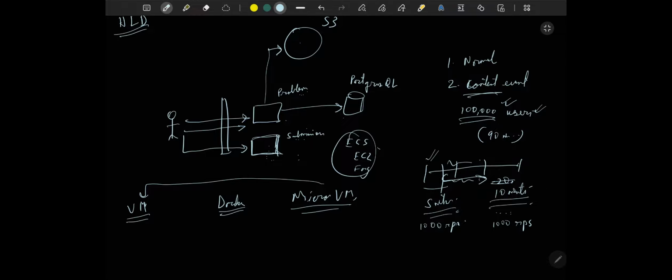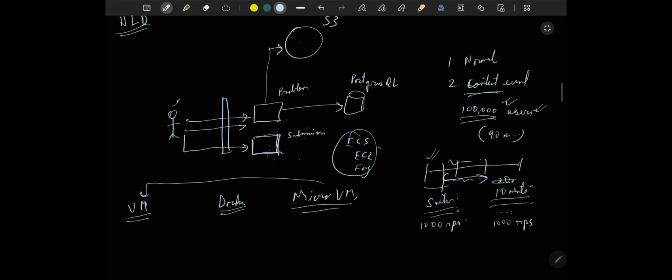Till now, whatever HLD or high-level design we have seen for every other system, the code is already written by the developers and pushed, and that has been compiled and is running on the server. But in this case, the code is coming from the user and then it has to be compiled into the system. Based on what kind of language it is, if it is C++, then obviously it has to be compiled, and if it is Python, then it has to be interpreted. I'm not going into those nitty-gritty details. I hope that makes sense.